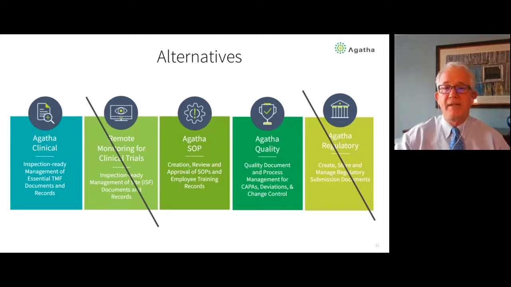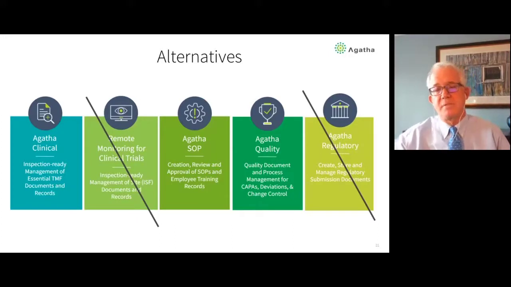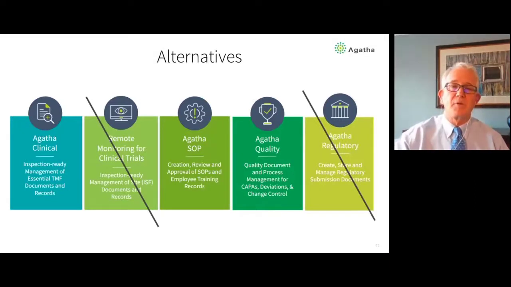So in my simplistic model here, just to illustrate, I slashed out 2 I'm pretty sure they don't need. Probably don't need Agatha regulatory, because they have no submissions in the near term. You could argue it's a good time to start collecting things for the submission later. I get you. I hear you. But we have to make some decisions on priorities here, and I don't think that's their priority. I also crossed out the electronic investigator site file solution for the site side, because these are small trials with only a few sites, and I'm not sure that it would be worth the investment or the bang for the buck. Again, we have to make priority decisions.